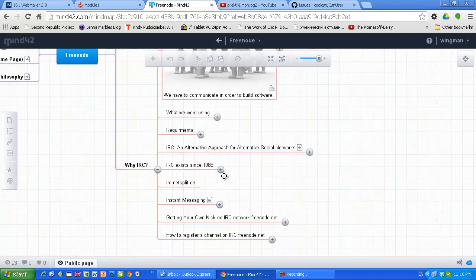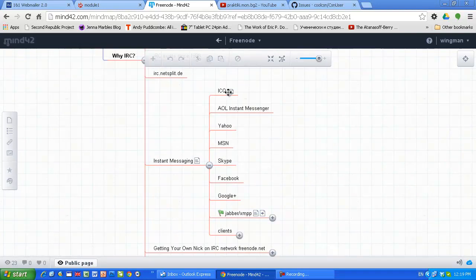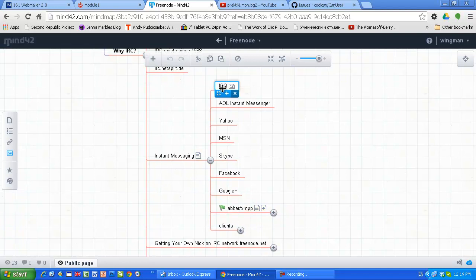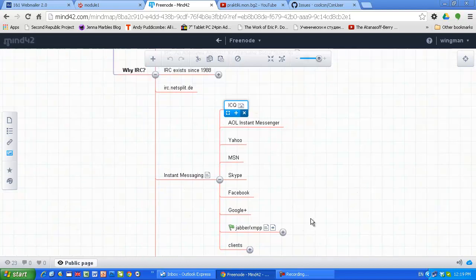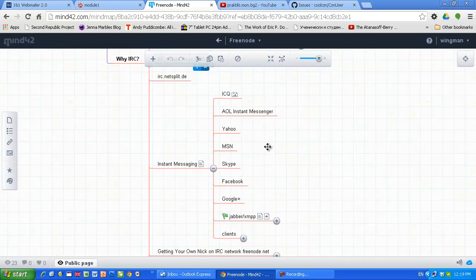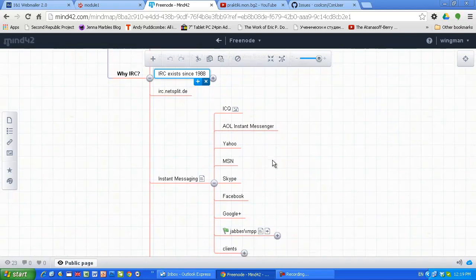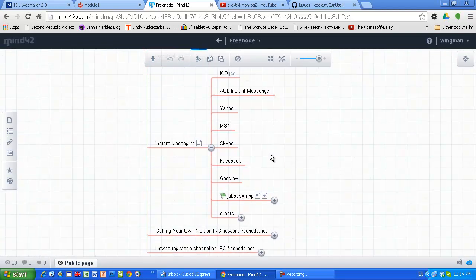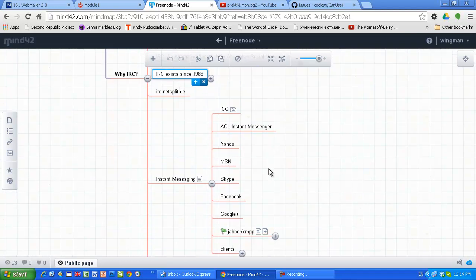Okay, let's look at the instant messaging. Okay, I'm gonna touch some of them. ICQ. This is the first one I remember, but before ICQ I have to mention that I remember the IRC, Internet Relay Chat, created 1989 if I'm not mistaken. I have it here, 1988 actually, for Finland universities. It was very widespread in Finland, and after that took off, and actually it's very popular everywhere.